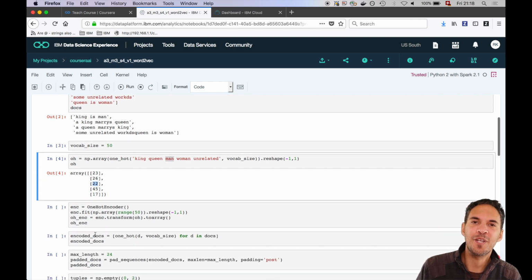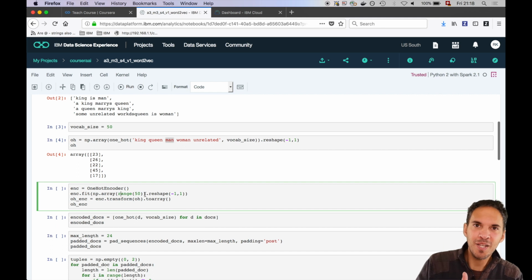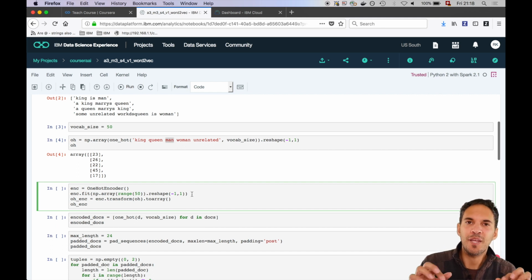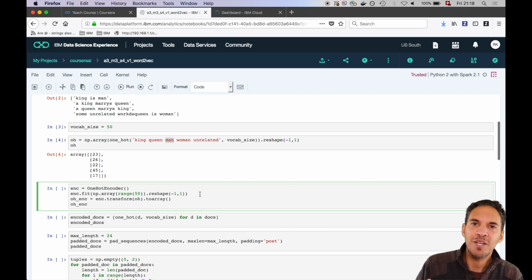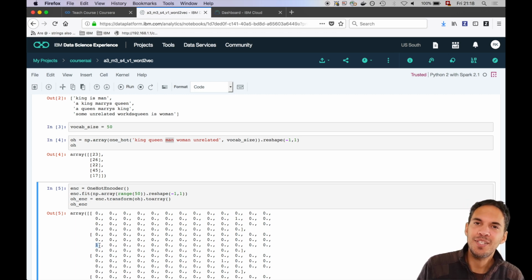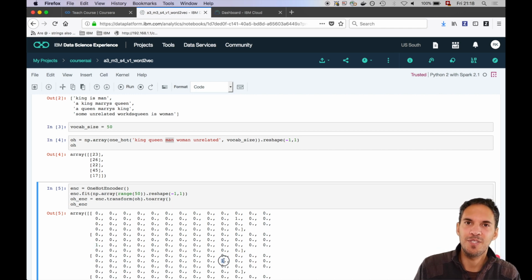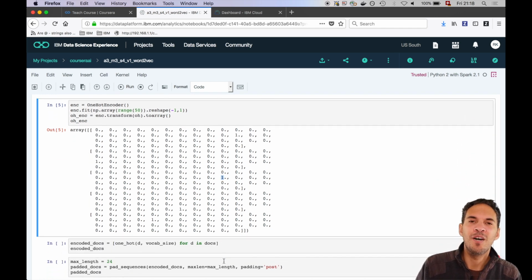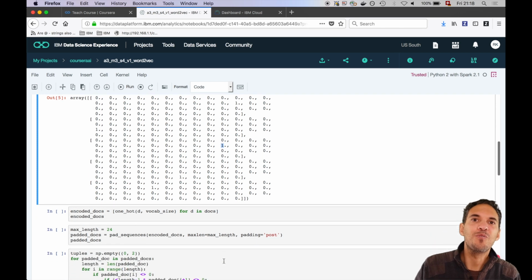So now we are actually one-hot encoding this stuff. This is now a single dimension with multiple values, and one-hot encoding returns multiple dimensions, and only one of those dimensions has a 1, the rest is 0. That means we are getting sparse vector representations. So that's actually what I'm talking about. You see here for each word we get a sparse vector, and if the particular word is present at that position we have a 1, otherwise we have a 0. So now we have done this for our example words, but now let's do it for the complete document.